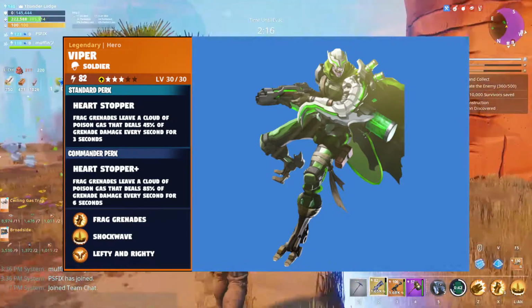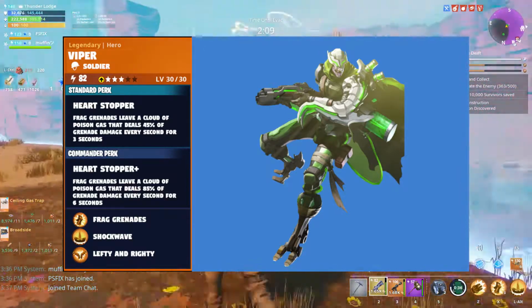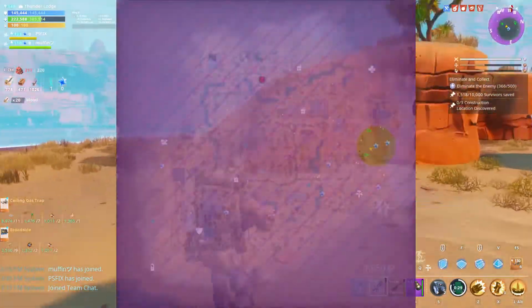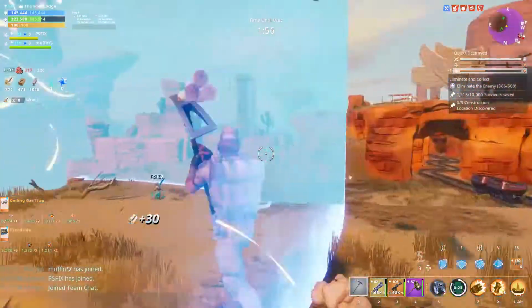And then Heartstopper Plus, frag grenades leave a cloud of poison gas that deals 85% of grenade damage dealt every second for 6 seconds. So this might be a little powerful, as have been some of my other heroes, but that's mainly because I don't know how damage scaling works. So this perk would be able to compete with the likes of Keep Out.